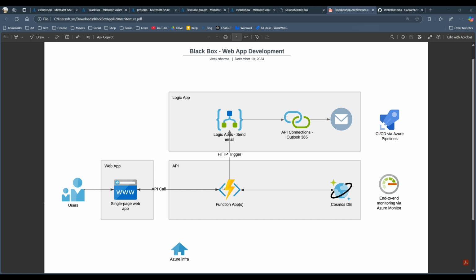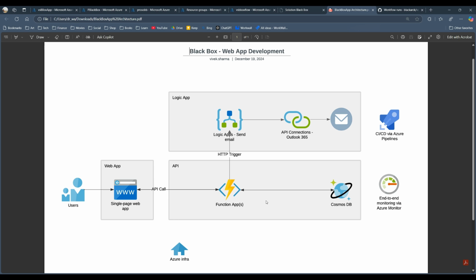So we'll look at the function app in detail. It's an HTTP trigger app which can respond to API calls via the single web page, and it interacts directly with the Cosmos DB, right? For sending email, we are using something called logic apps, which is again a drag and drop way of programming, and it uses an API connection. So they are providing a lot of different sorts of API connections, exposing a lot of different services that way. And what we are doing is using that to send an email, right?